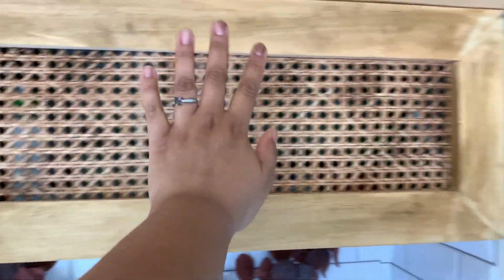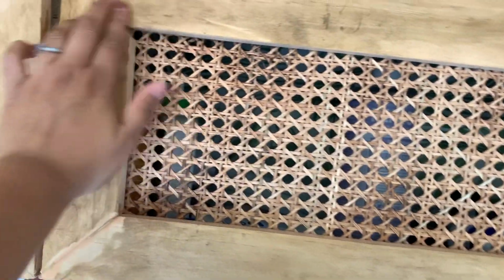Let's move on to upper cabinets. I did these myself, as you can see. I'm going to keep it real with you guys. I'm going to zoom in on all my mistakes because I know this van looks amazing, but y'all don't see the mistakes. And I'm really into making sure that people know that your van isn't going to be perfect. So don't compare your van to other people, because if you're doing it yourself, congrats. Go girl. But also, you're going to make a lot of mistakes. So I'm showing you guys all the real.